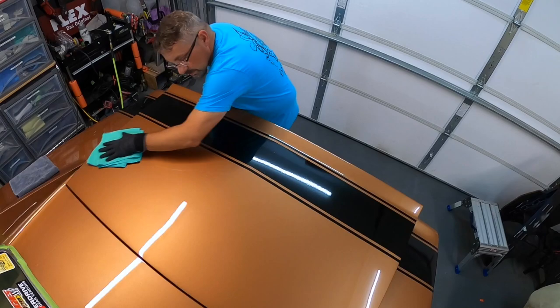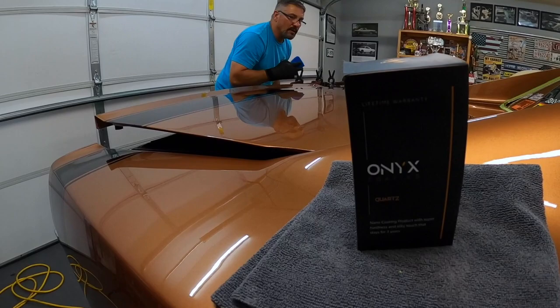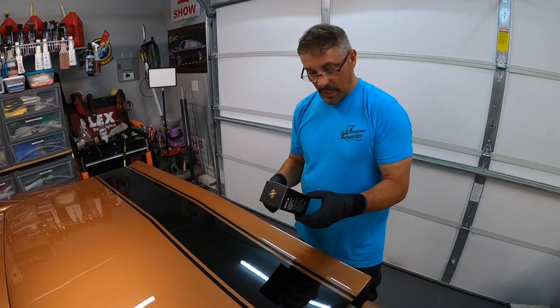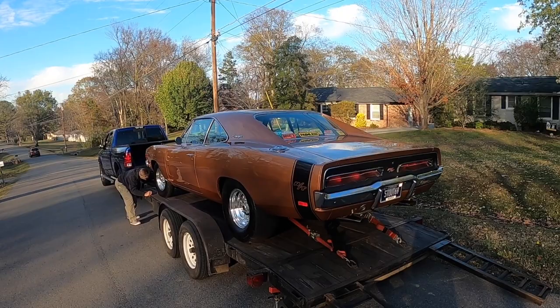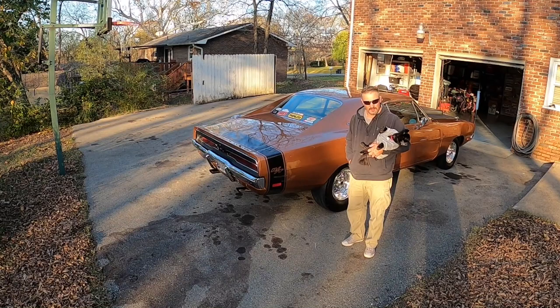The Onyx Quartz three-year coating is on. After application: wait 30 minutes before driving, at least 8 hours before getting it wet, and 7 days before washing. They'll let it sit 12-24 hours before taking it outside, then drive it back to Tennessee. Kevin says this is the nicest the car has ever looked — the clarity of the reflection is incredible. Rob took out scratches and hazing Kevin thought were permanent.